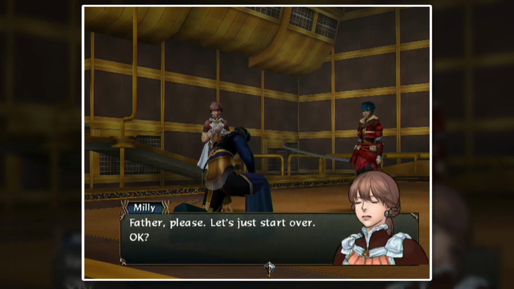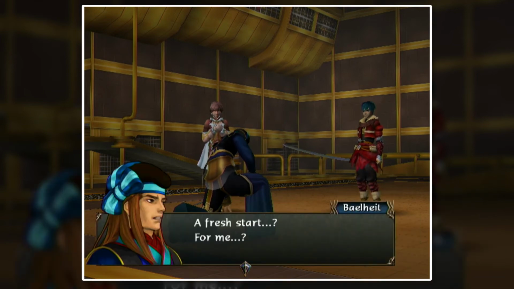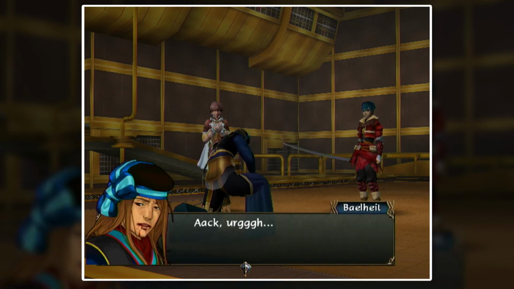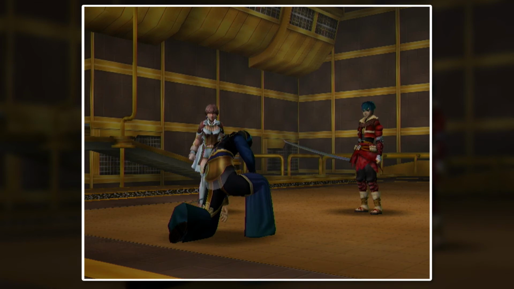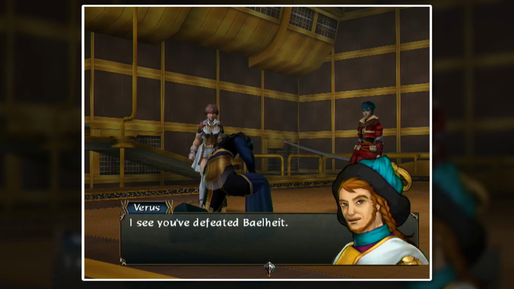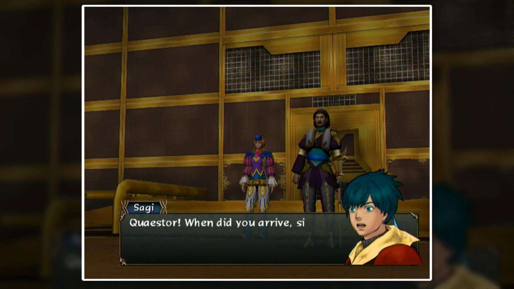Father, please. Let's just start over, okay? That's one more thing our hearts are good for. Making a fresh start. A fresh start? For me? Wow, way to suddenly cough up a whole lot of blood. Father? No! I see you've defeated Baelheit. I see you're here for some reason. Quaestor, when did you arrive, sir?